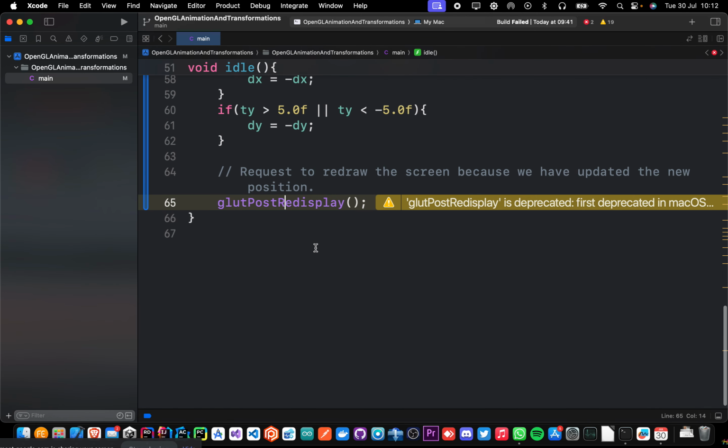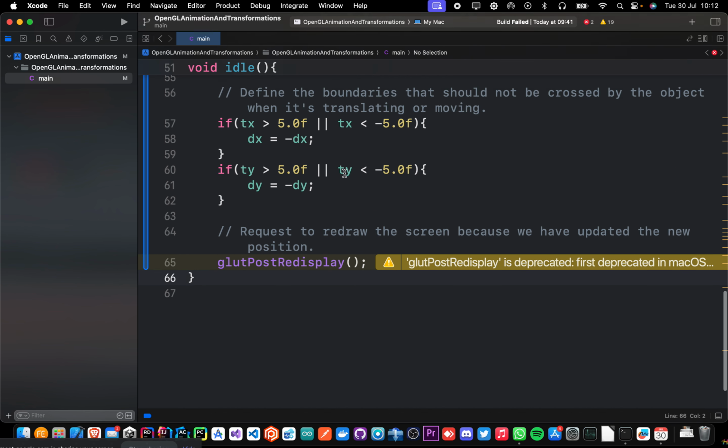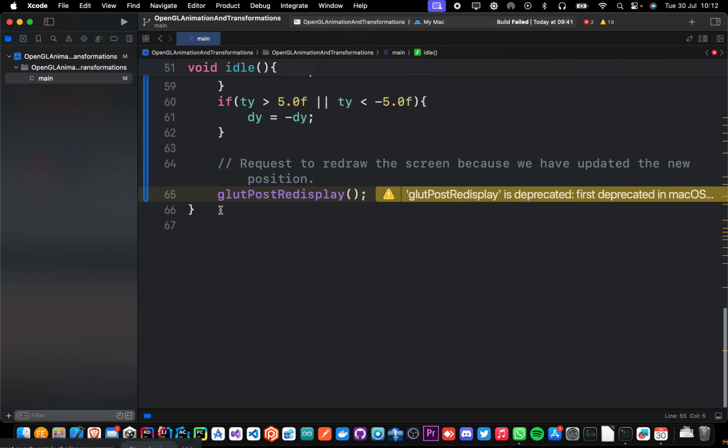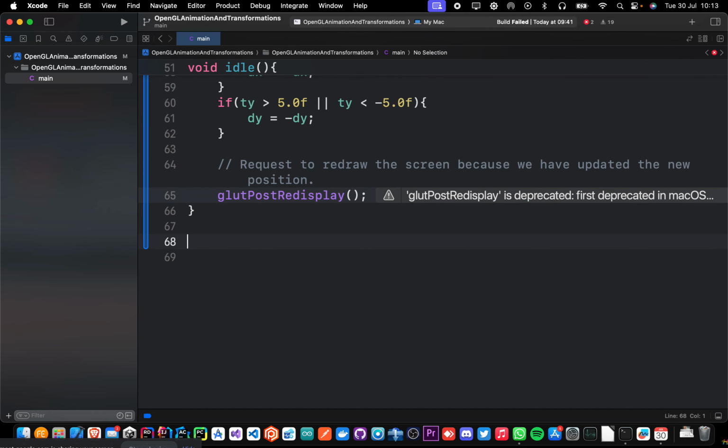That is the function that is used to request to redraw the screen. And yeah, this is after we have updated the position, and now the main function is where we call everything. So you just call everything now in your main function.